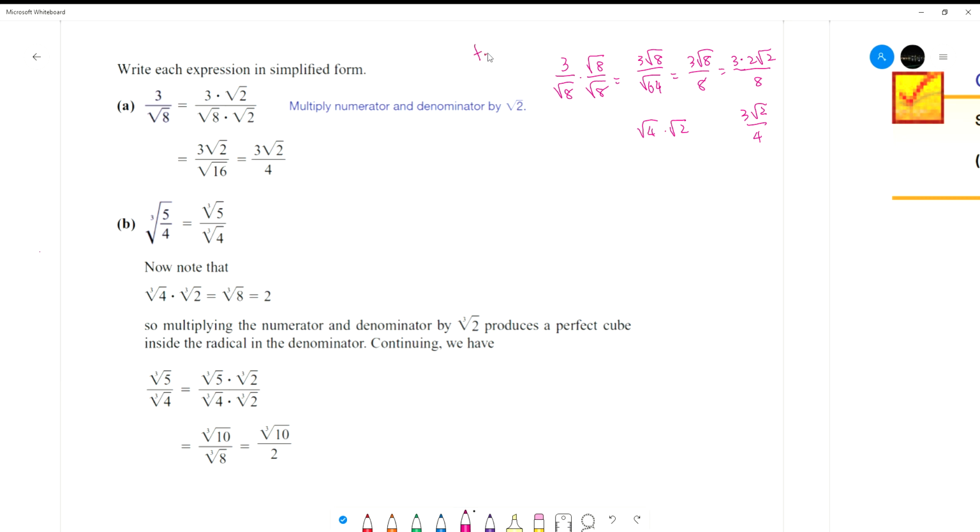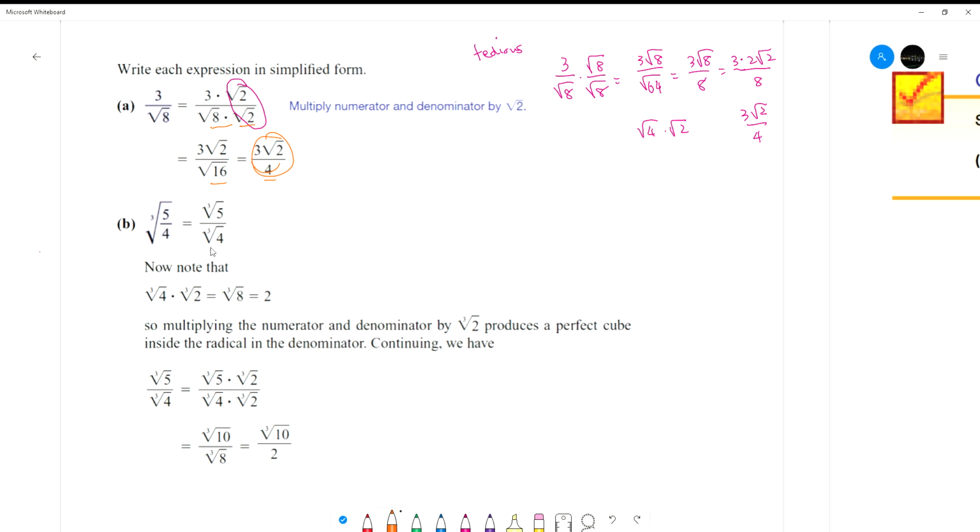So this is tedious. So what you want to do is find the radical that'll give you the smallest perfect square, right? So 16 is my smallest perfect square. So what I'll do is I'll multiply by root 2 on both the numerator and the denominator. That way I get root 8 times root 2 is root 16, which is equal to 4. So you see how much easier this method is when you look for the smallest perfect square first and then multiply by that number, whatever that number is.